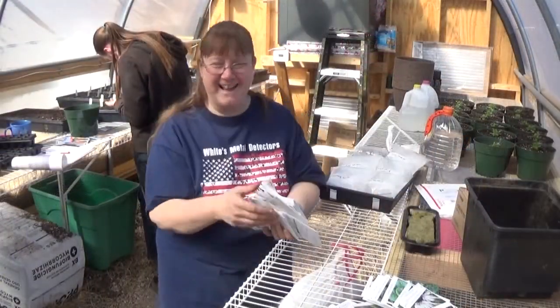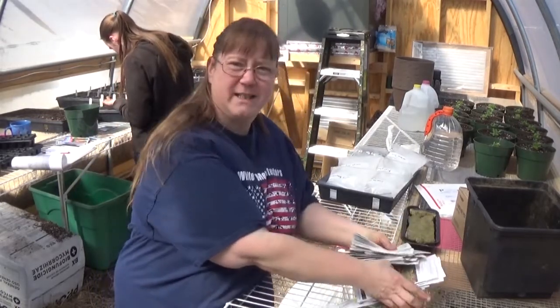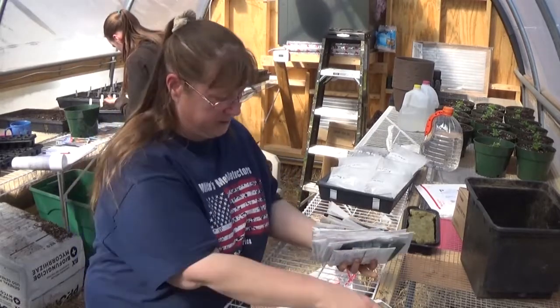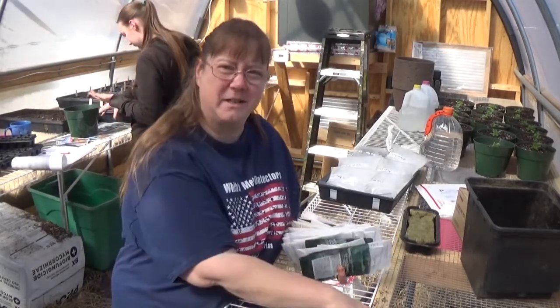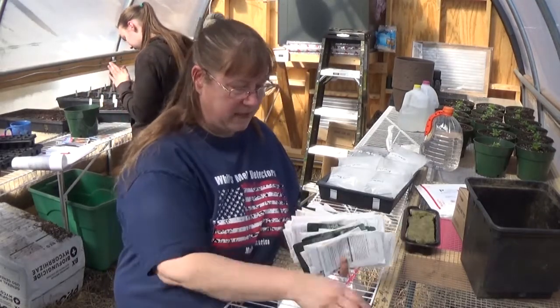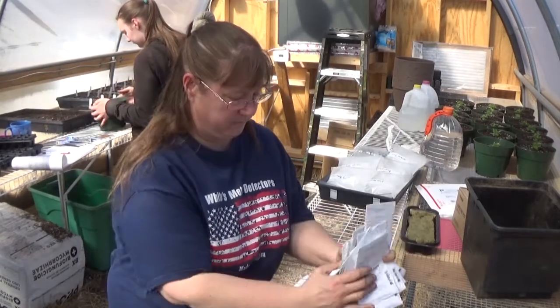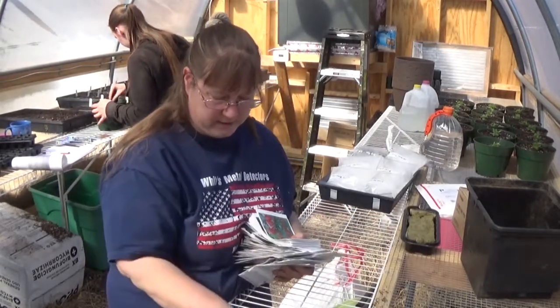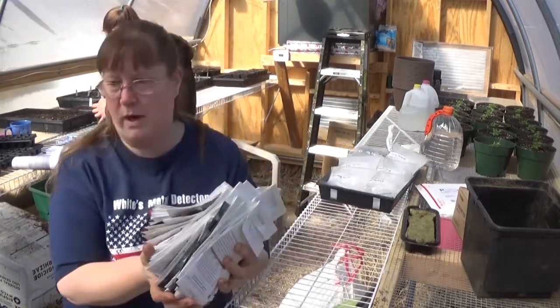Oh, hey, glad you could join us. We're just cleaning up from putting some seeds together. Let me just put our seed packets. I'm having T-Rex custom build me a little container to hold these because this isn't very efficient. So that's where these are headed, to get a nice little box so we can tell what's what. I'll be right back.